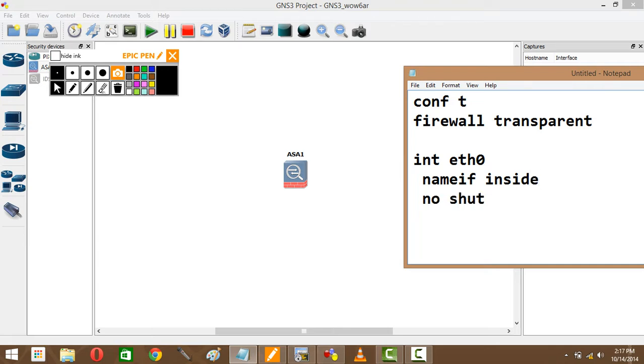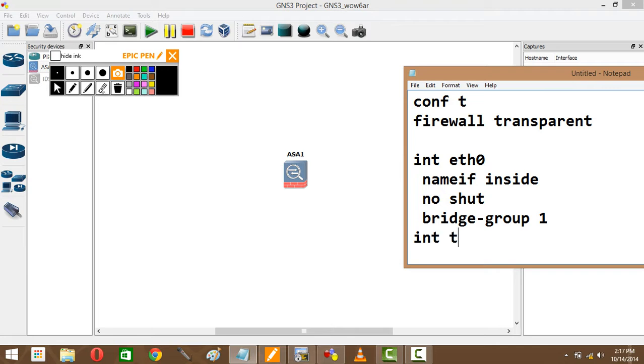Here you have to do one more command under the interface. That command is called bridge group 1. In total you have 1 to 100. You can create 100 bridge groups. Depending upon different IOSs, we have different versions, but more generally you have 100 bridge groups that you can create.